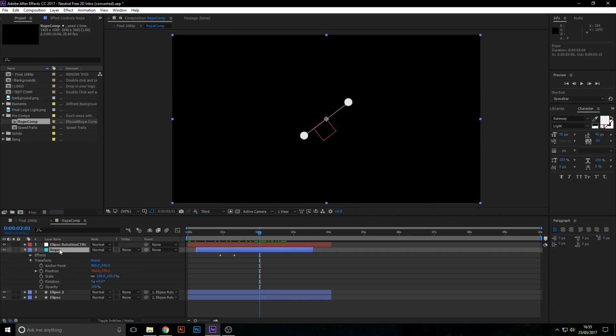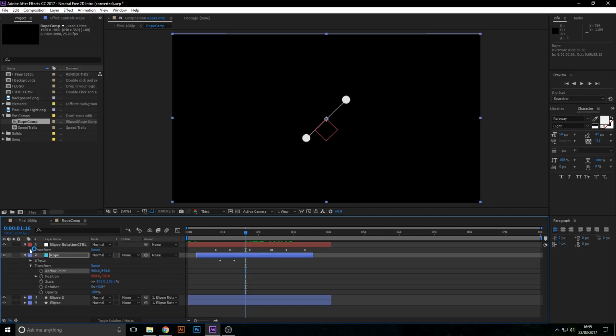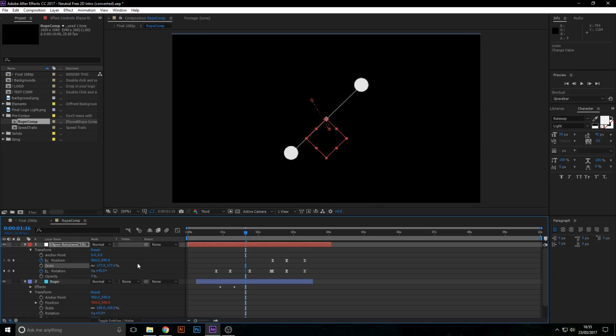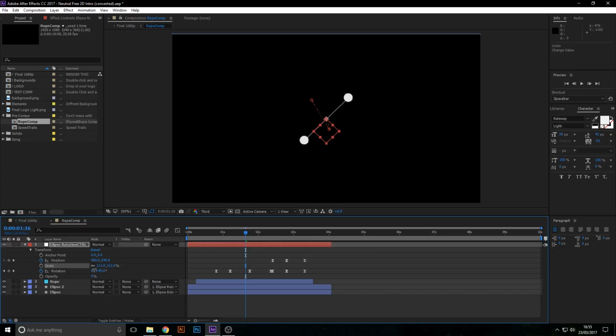I've selected it. Right, so let's just move up and down. Maybe you do need to go in there. So that moves it up and down the way you want it. Scale. Yeah, that's how you need to scale that way. Sorry, I've completely had a blank moment there. So you can scale it up if you want. I'm not going to do that, but basically that's where the control is. The first one, ellipse rotation control. That's where you can scale it.